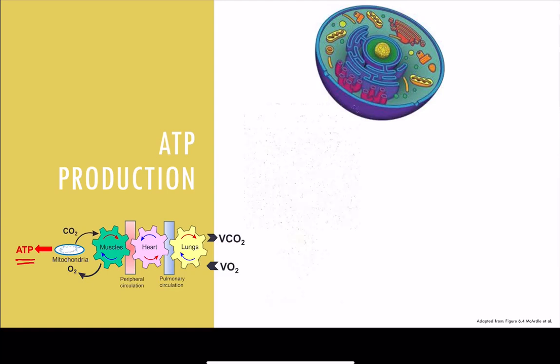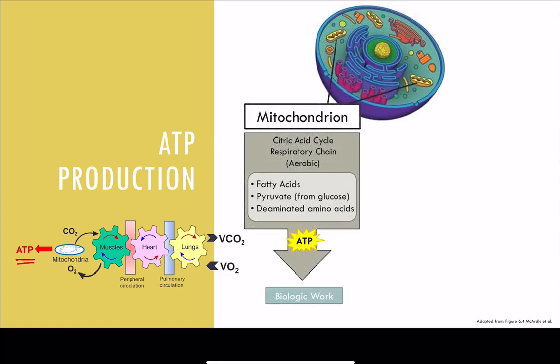So what do we have? We have mitochondria in the cell. Mitochondria are great at making tons of ATP because they can use oxygen. So the mitochondria is our aerobic pathways, the pathways that take oxygen and convert it to ATP. We will specifically go through the citric acid cycle and then the electron transport chain.